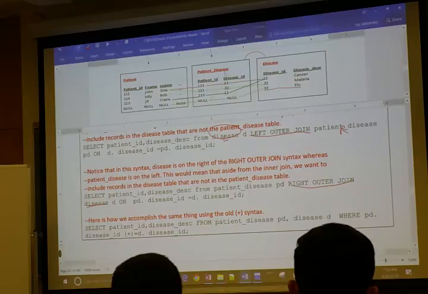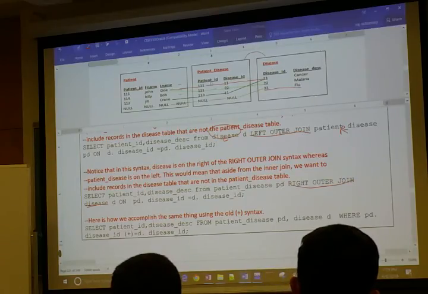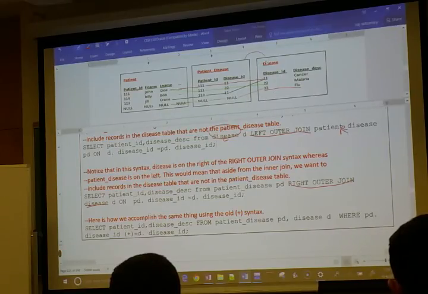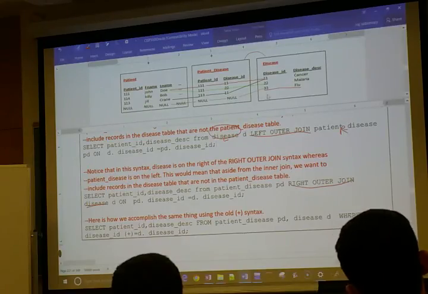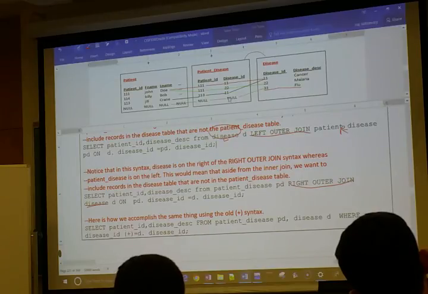Now, if you take a look at this right here, the patient disease. If you're looking at these 2 tables, just those 2 by themselves, does it make any sense for us to associate the plus sign with the patient disease table? No, right? Why? Because the patient disease table is the association table. It's supposed to have all the IDs that have been defined in the parent table. So I cannot have a disease ID like 19 in here, because 19 has not been defined. So all these IDs are defined in here. But it is very possible for me to have an ID in here that's not defined in here. That is patients who still haven't gotten that disease. So if I have a disease like 19, it's very possible that there are patients that don't have disease 19. So just keep that in mind when you're looking at these things.